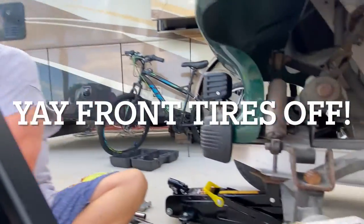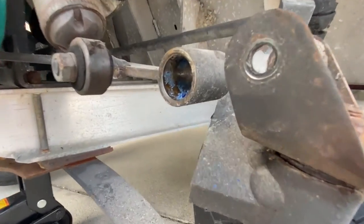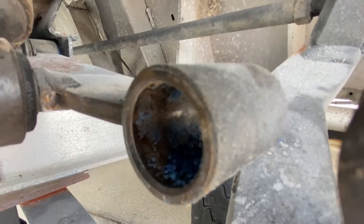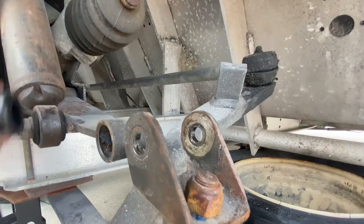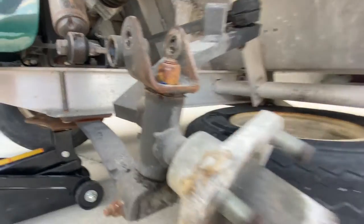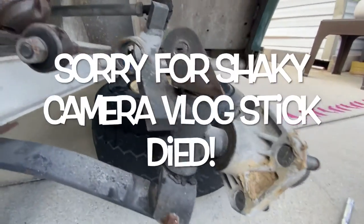Just to let the world know, this right here is supposed to be filling that hole right there. See that blue in there? There is no bushing. This bushing is supposed to be in here. It is missing 100%. So us little redneck girls, we're gonna put a new one in. Carl is supervising.